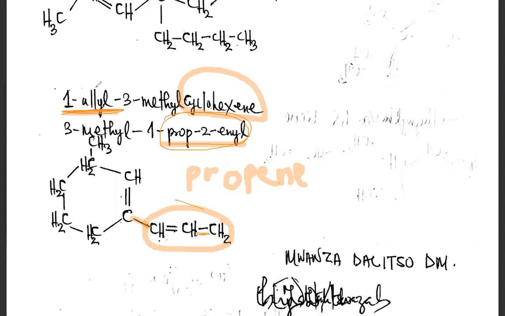That is the usual name, and this is the IUPAC name. So at position number 1, we have this propenyl substituent, or a propane substituent. Then at position number 3, if this is our position number 1, the direction we're going to take will be that. At position number 3, we have a methyl.